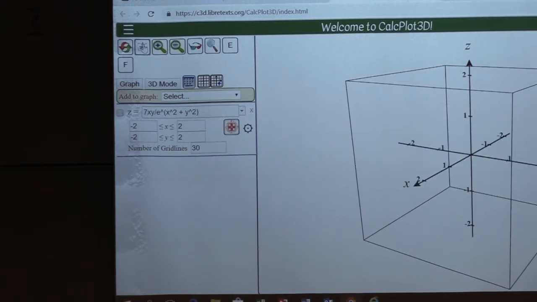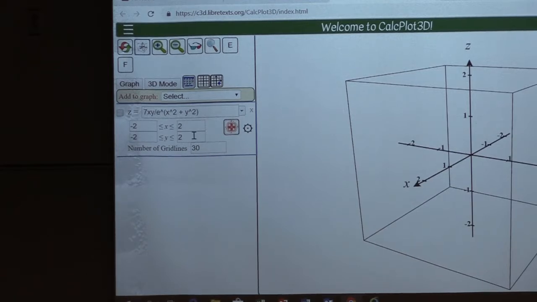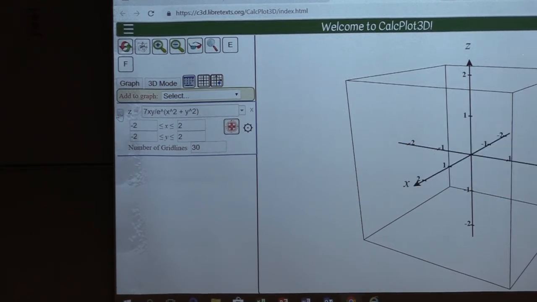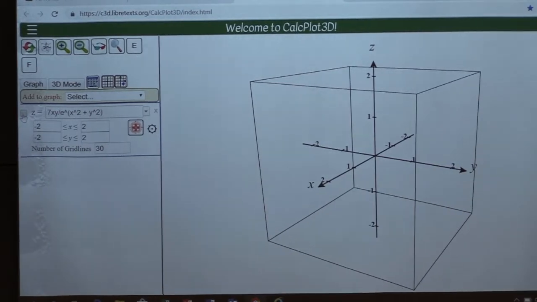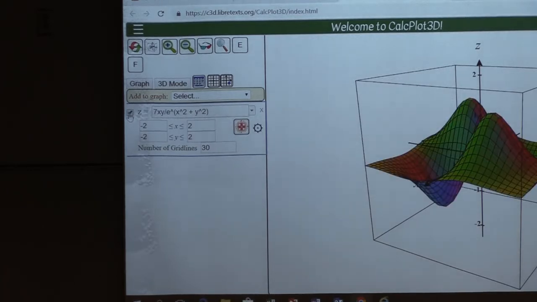This deletes everything from the graph while still keeping all of your equations here. The other way to get things to appear and disappear is with the check box here. Okay, that adds and deletes whatever is added to the graph. You can add multiple things to one graph or just one. So let's go ahead and walk through a few things with this example surface that they have plotted here.